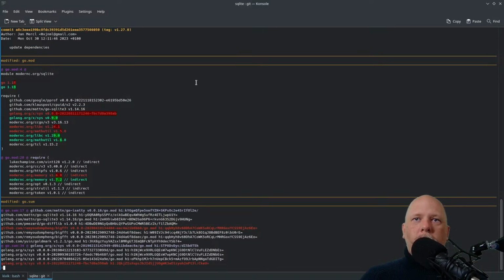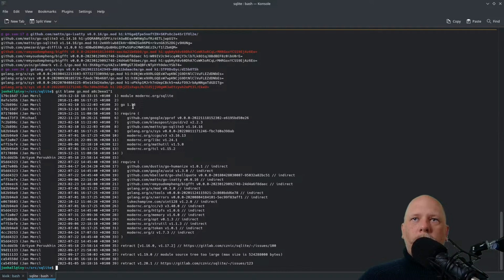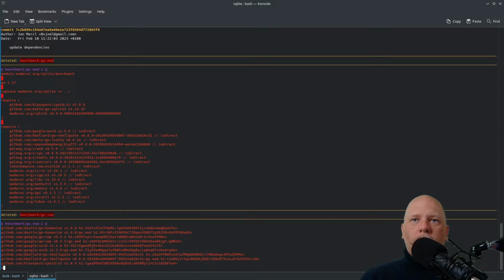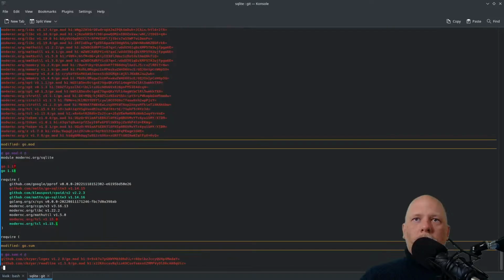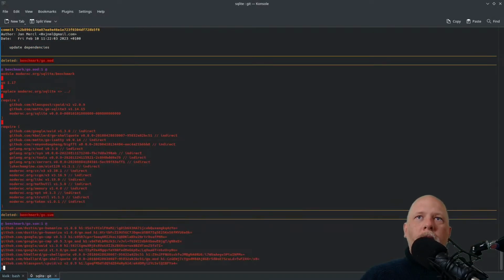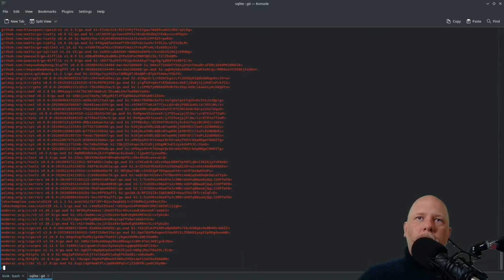Alright, that was 1.18, so we're going to do git blame one version before that, and probably the commit before this was 1.17. Whoa, there's a lot of updated dependencies. Okay, yeah, 1.17. Oh, it used to be in a subdirectory. Oh, they deleted something in a subdirectory.